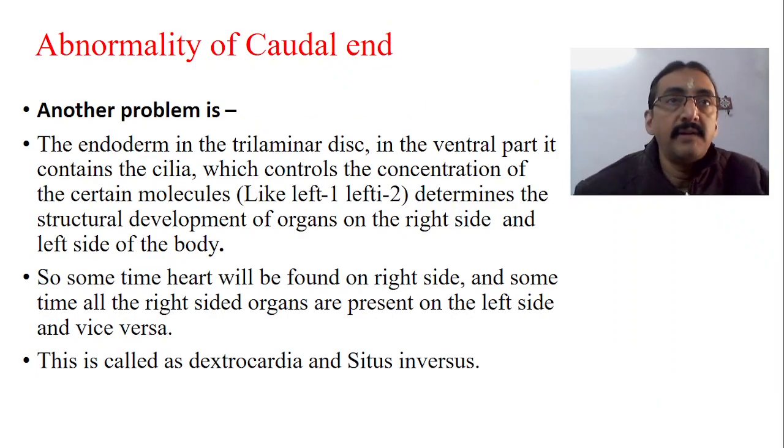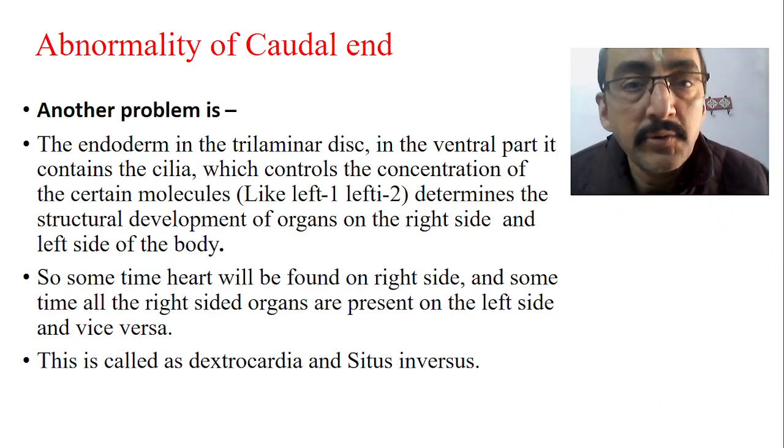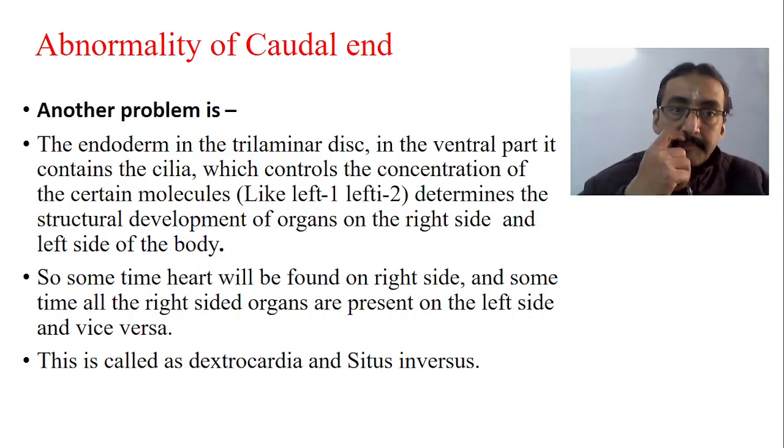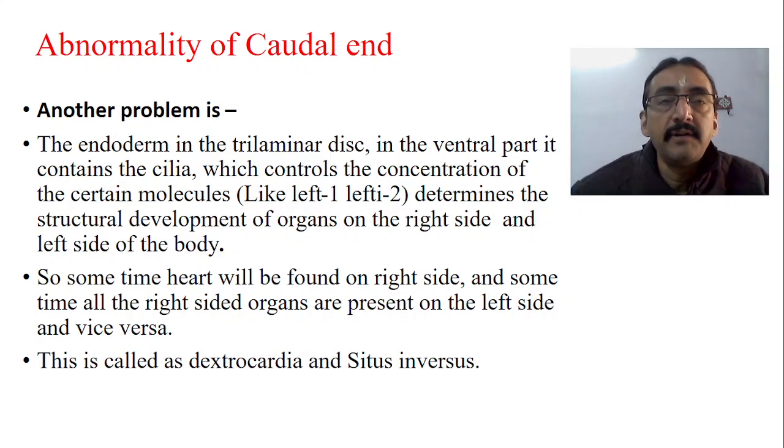In the last class, we discussed the teratogenic effects which can occur during the embryogenesis period, and we have seen caudal dysgenesis and holoprosencephaly. Now today we will discuss another important problem which can occur during this period. I will tell the name of the particular disease at the end.